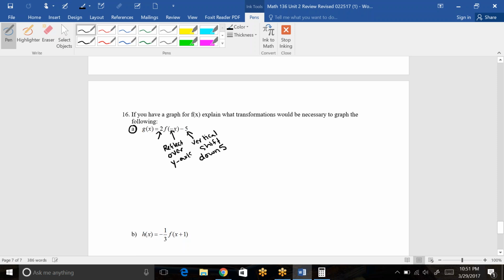If the negative is out front, as in like B part, see how B has a negative out front of the F? That's when you reflect over the x-axis. And then if you have a number out front, there's 2 things you have to know. A number out front can fall into either one of 2 cases. If it has a negative out front too, that's not part of this, the negative would be a reflection. But if there's a number in front, if it's bigger than 1, it's called a stretch in the y direction.